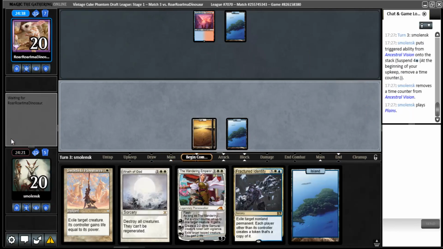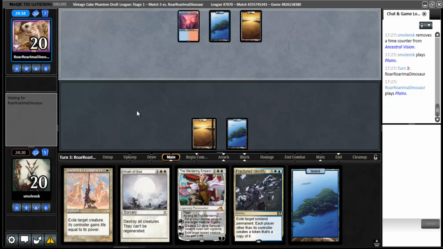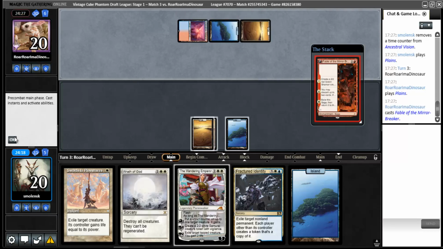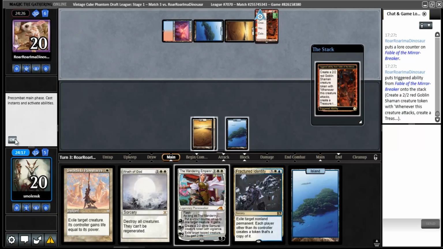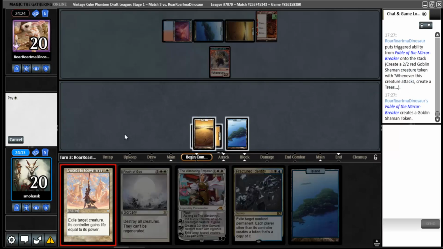Alright, land is nice. Alright, so Wandering Emperor might get flashed in. Might be a Jeskai control deck. Don't want to see a Teferi here. Fable is annoying, but it's doable. So I could probably want to Swords that.